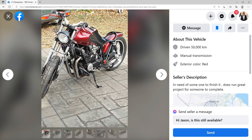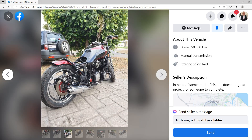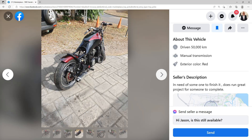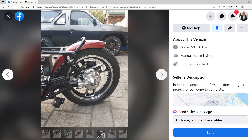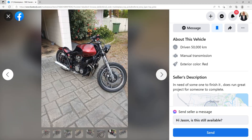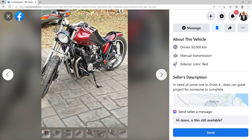This is a 1985 XJ900. It says 50,000 Ks, but I don't think that'd be correct — I don't think they'd have a clue what it's done. This looks like it's been a few different project bikes. They look absolutely awesome. I think I'd like to have a go at finishing this one. Look at those wheels — someone's done a lot of work to this.